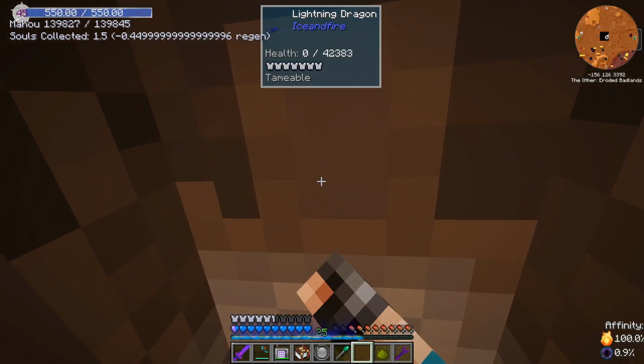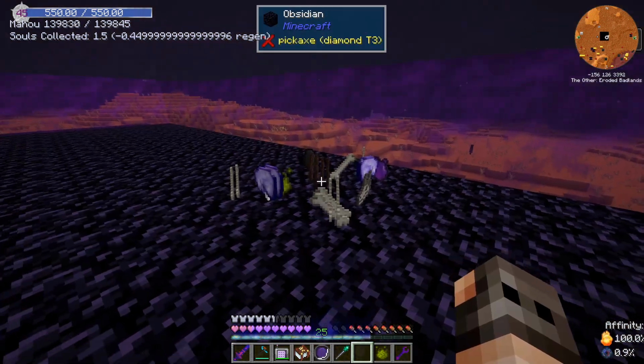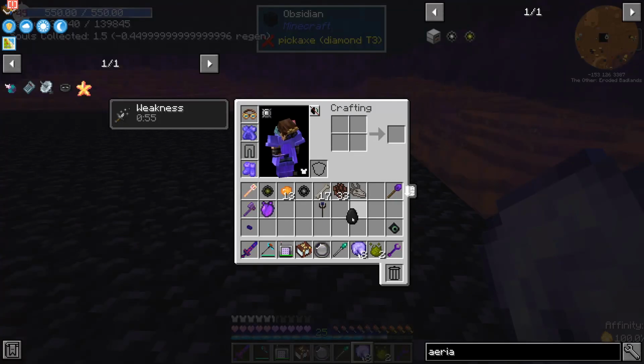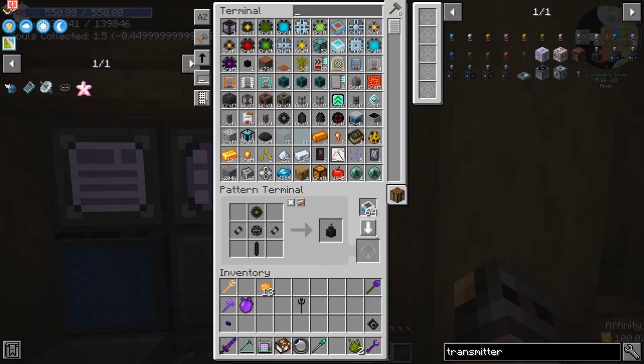Why is there a dragon inside? I have absolutely no idea, but it's okay. Maybe we get a soul? No. Oh, we got an egg. In any case, ladies and gentlemen, let me set the patterns and I'll be right back.